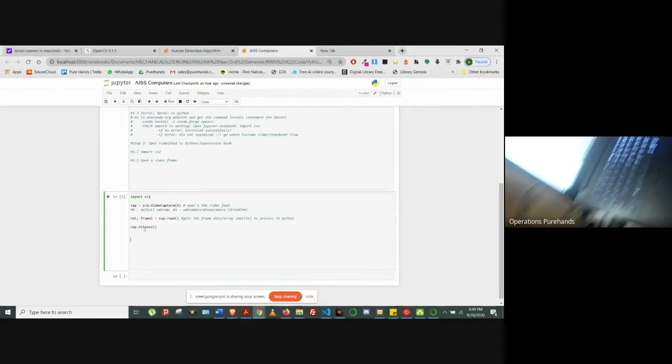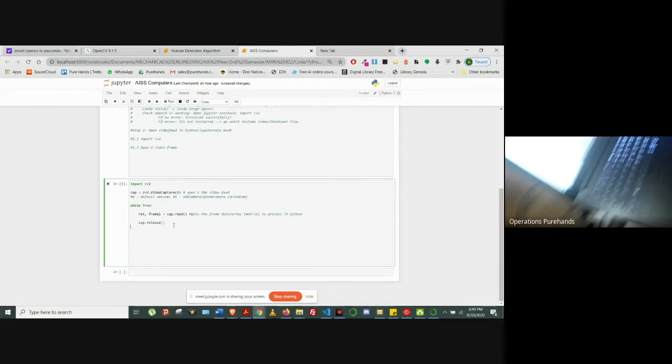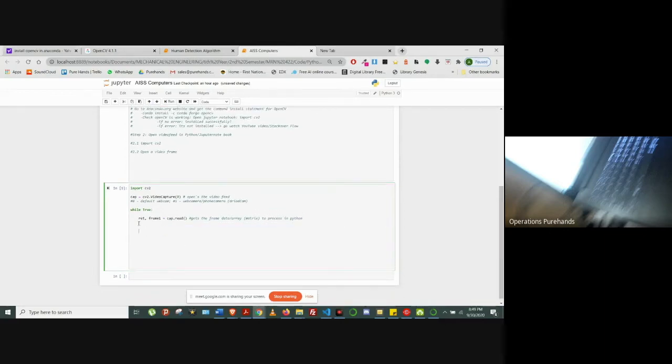So we say cap.release. It does nothing basically, because it's only going to run once. It looks at the frame and then it dies. So what we need to do is look at the frame over and over again, so we need to create a while loop. We say while True, then we drop it in here, and we say read frame 1, cap.read. We say cap.release, and this essentially goes at the end. This goes here, and this goes here. What this does is it allows us to see the frame.